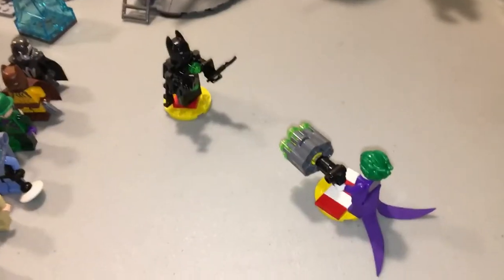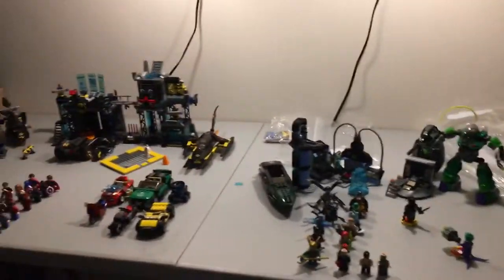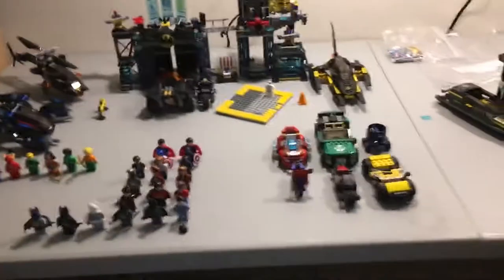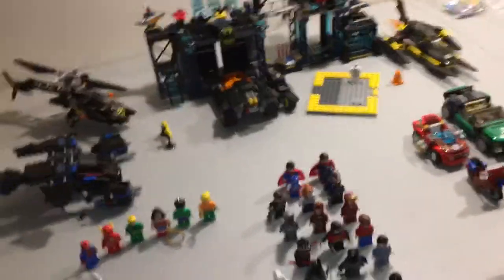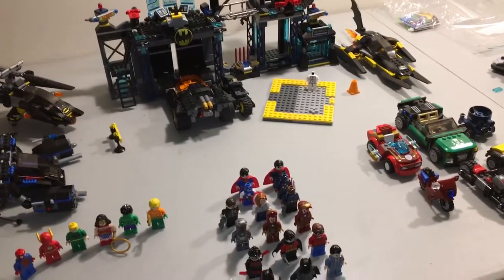We have this Polybag, which is no longer available — that's the target practice. He's holding a Batarang and something else. There's Joker with a big old pistol — that's his face. That's pretty much the entirety of this collection. Some people have shelves and shelves and rooms full of them — I'm not one of those people, honestly. I hope you enjoyed this video anyway. I'm going to be doing a lot more animations since these are out. But until next time, guys, have a nice day and chill out. Leave a like on the video if you want. Bye.